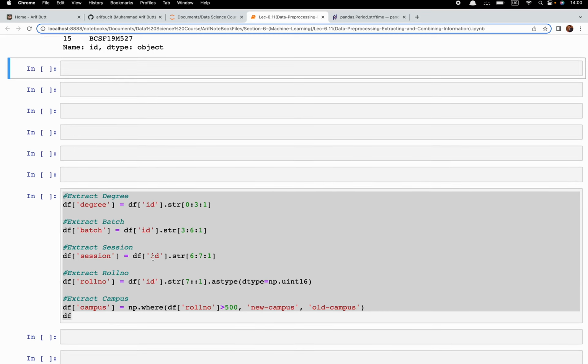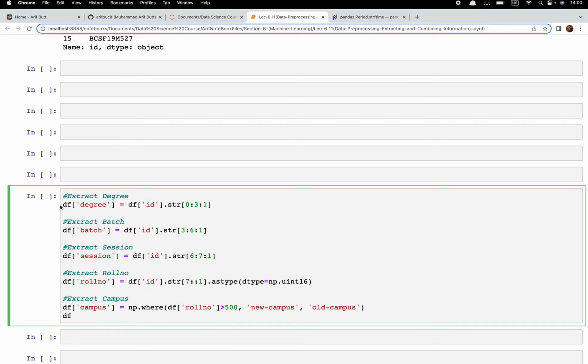In the first line over here, let me highlight it. I'm creating a new column with the name of degree in the data frame df by extracting the first 3 alphabets using this slice operator on all the values under the ID column.